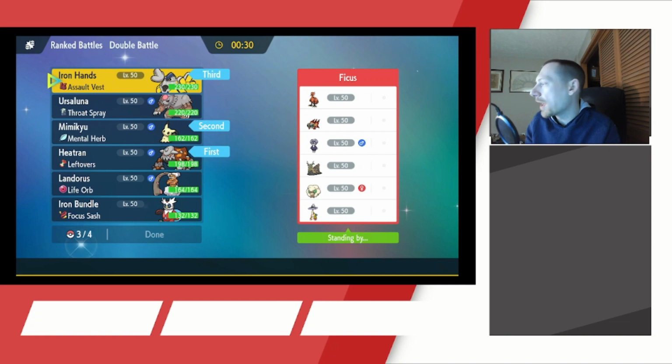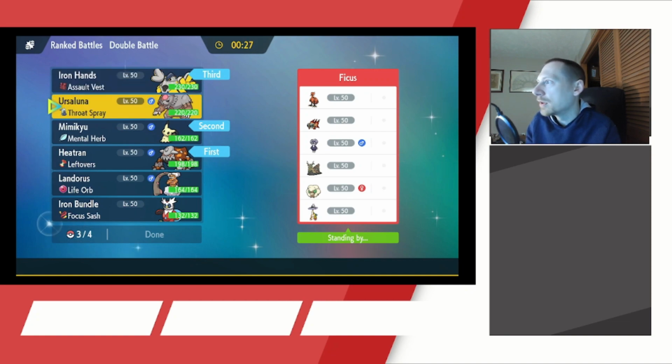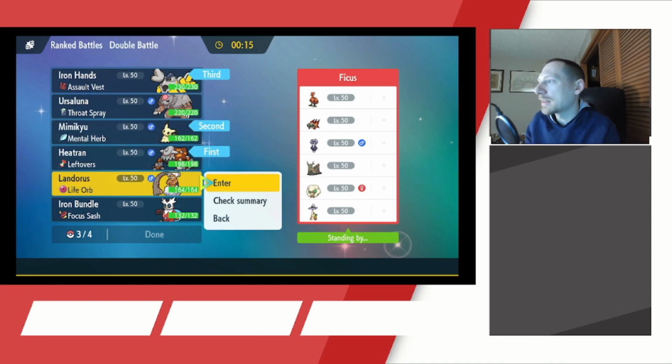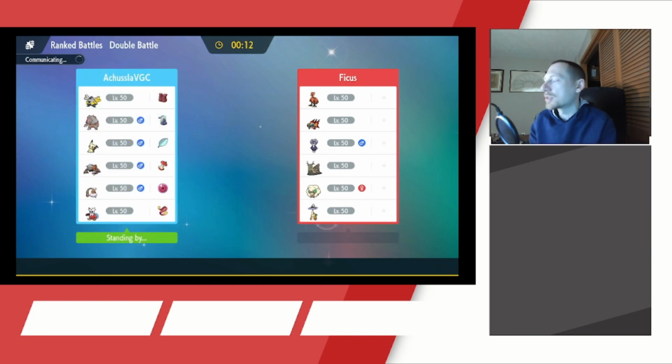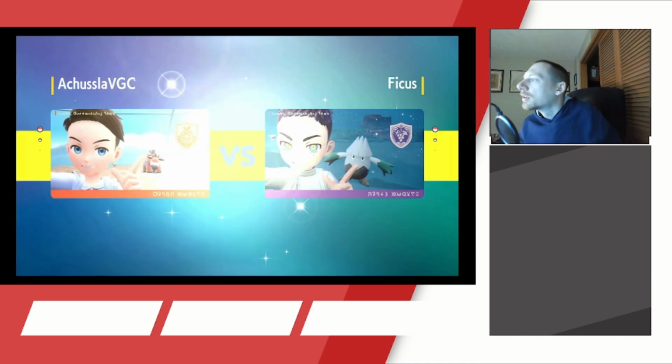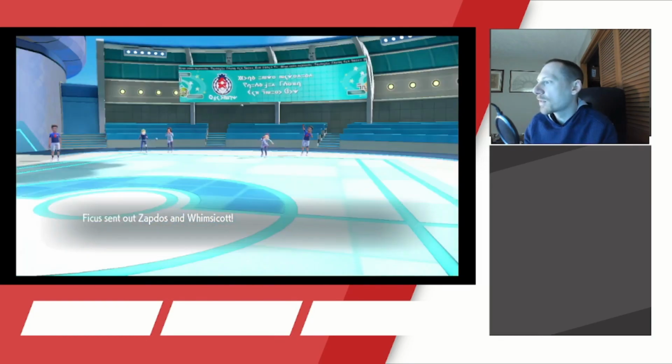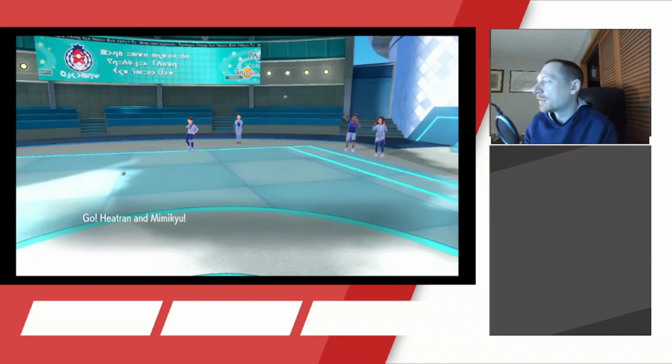I still want Iron Hands in the back for his Raging Bolt, though. And then, I don't know if I want Ursaluna or not. He's got that Zapdos. He's so weak to special attacks. He's not super fast. I think I'll take Landorus, just for an Electric immunity, and then when Trick Room runs out, I do have Iron Bundle there with Icy Wind for some speed control outside of Trick Room for Landorus. Try to squeeze Intimidate on this team, but I like its composition. So Iron Hands does a lot for you when you get it going. It does have Heavy Slam too, so take out Flutter Mane and its Assault Vest.